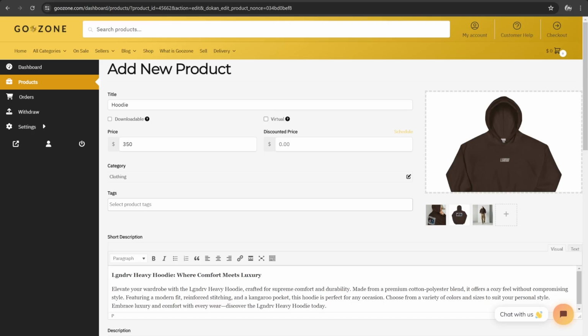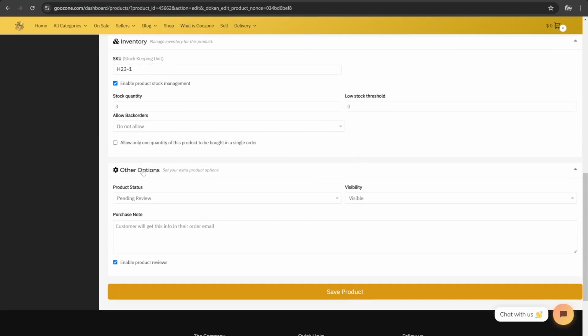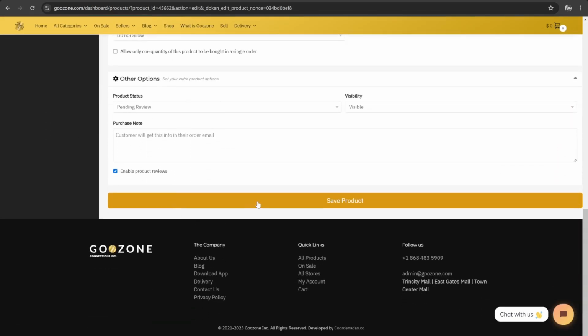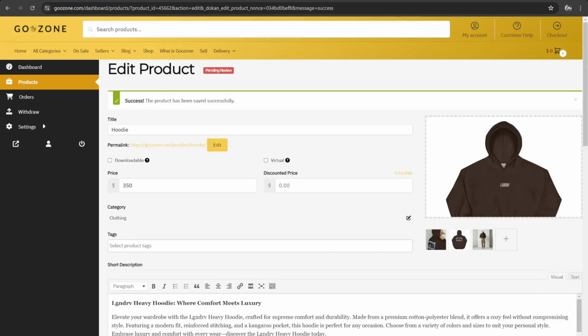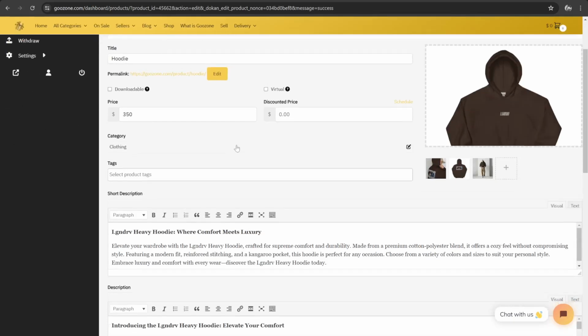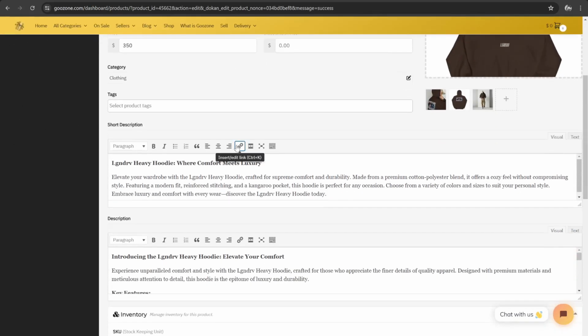And with all said and done, once you do that, you save the product. You should get a success message. And of course, you'll see pending review. The product will be reviewed by the marketing team as well as the online support, just to make sure you are who you say you are and what you're selling, and to make sure things are up to standard. The time taken for that to be verified is about 72 hours, or sometimes it might be verified in the second or third hour.